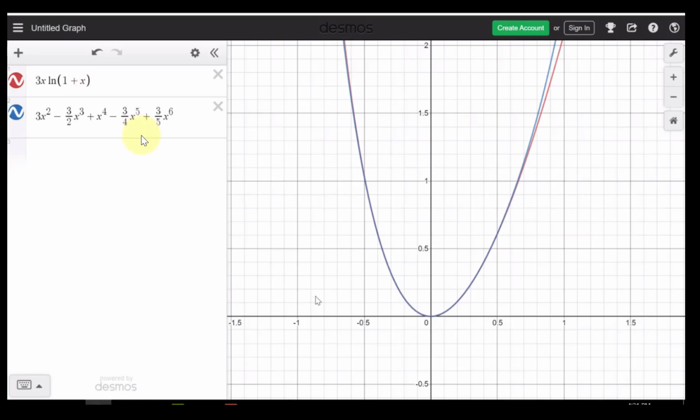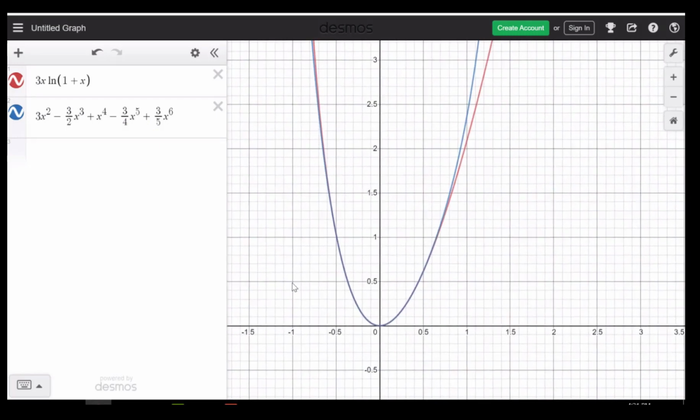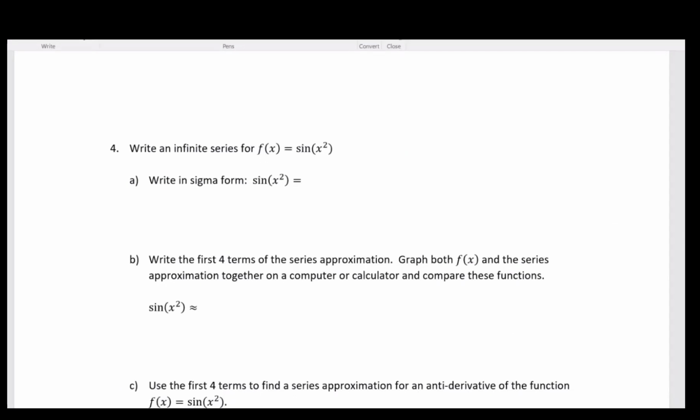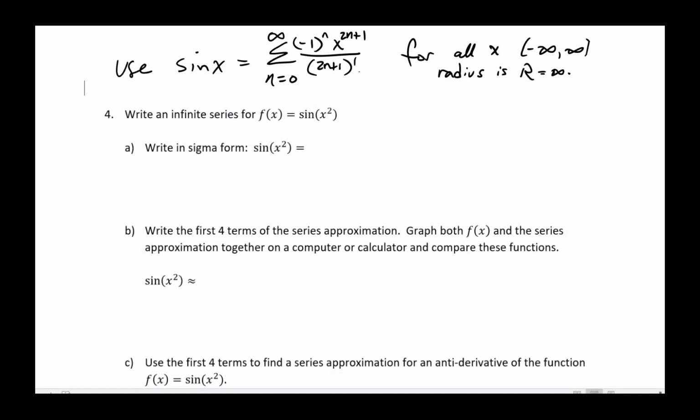I mean, this one more question I have at the end, number 4, we'll begin to suggest how that could work. But there's many more ways in which this is used than I'll be able to get into in this one video. So here's just a picture of the two curves together, and you can see that they're a pretty good fit there between -1 and 1. Okay, so now I want to move on to number 4.